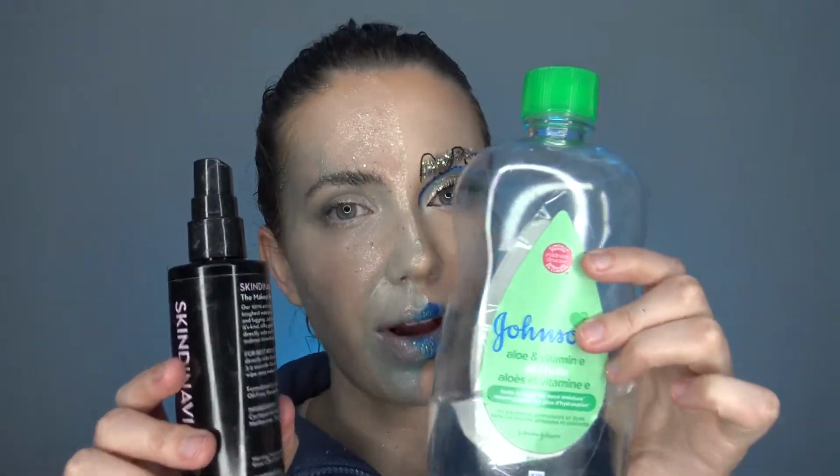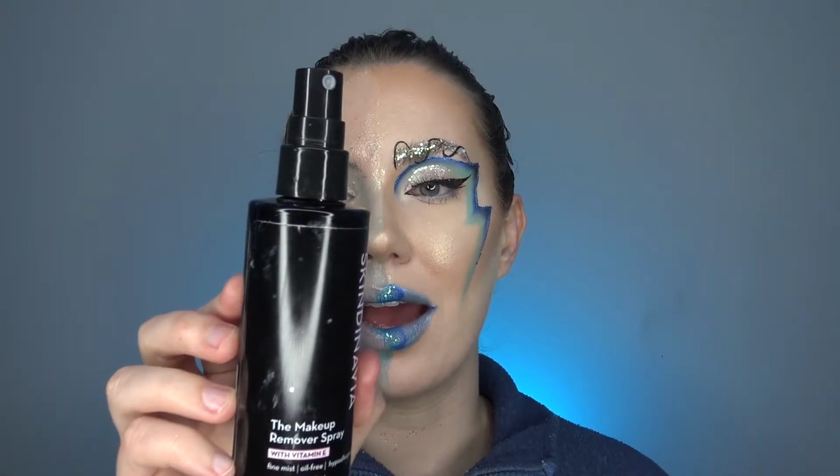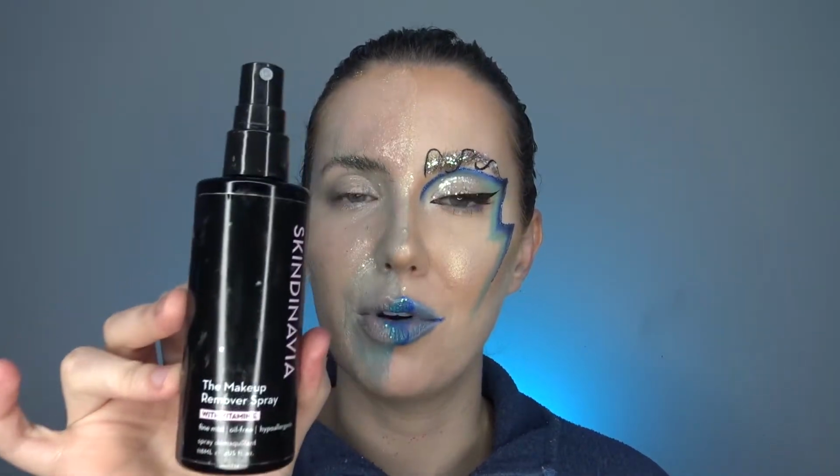Next up, I'm gonna show you the two oils. So I have baby oil, which is super cheap. You can literally get this anywhere: grocery store, Dollarama, Amazon. It is so good. And the other one here, I have the Skindinavia makeup removing spray oil. This works wonders. I have talked about this numerous times, but this is definitely a cheaper alternative.